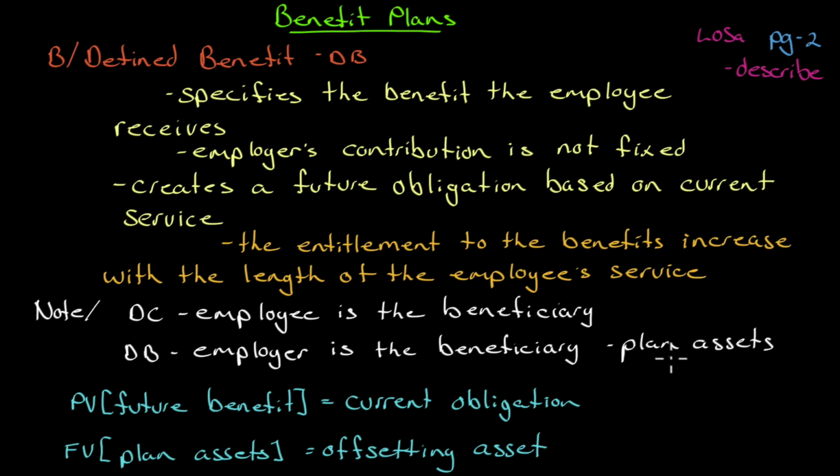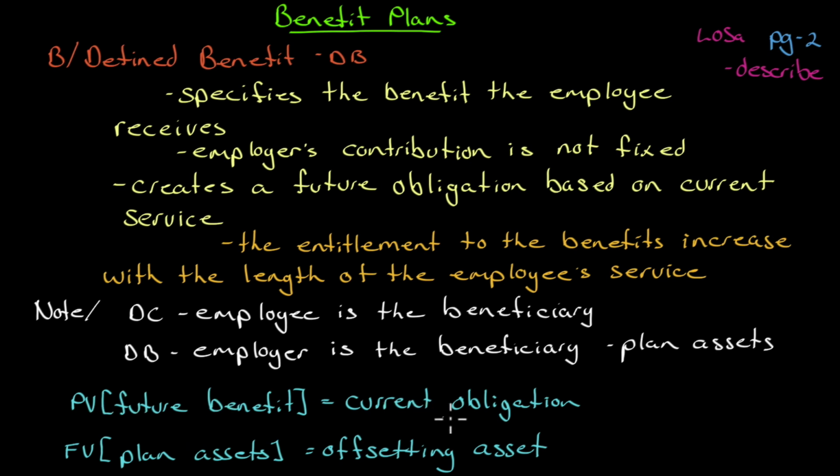The plan is just to say, look, I've got to put away money to grow at a certain rate to meet these obligations, so let's set up this pension plan to do it. But the employer really is the beneficiary. The present value of all the future benefits that the employees receive, or the future obligations that the company has to incur, they may be 20 years in the future. You would present value them. That is the current obligation.